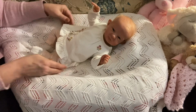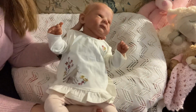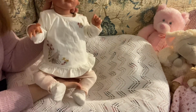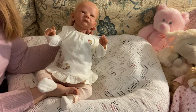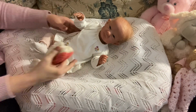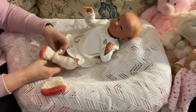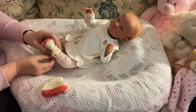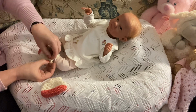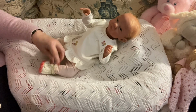Oh, look how cute that is. Let me just show you. Let's see if you can see her like that. Oh, sweet. I'll just move this up a little bit. Look at how cute that is. Let me just lower you down while I finish changing the rest of her. So I will get these little booties on and her little headband and see if this color makes it pop. And all of these clothes are still from the box of goodies that I got from Tracy way back when.